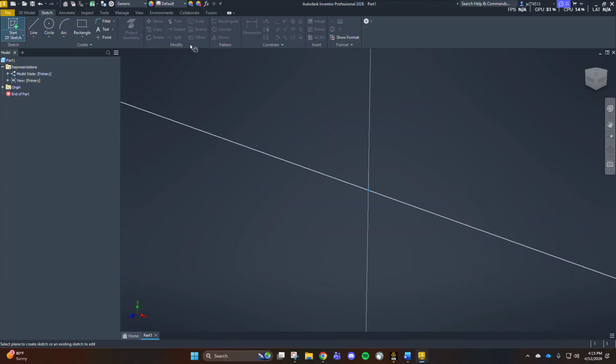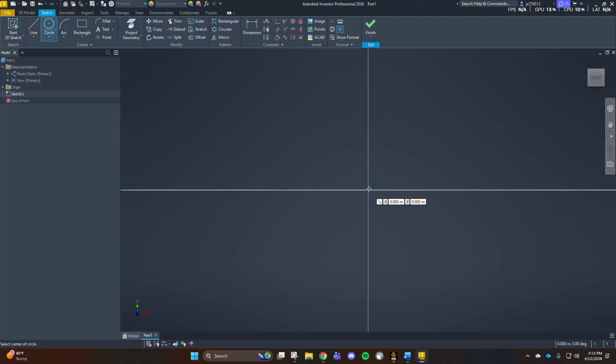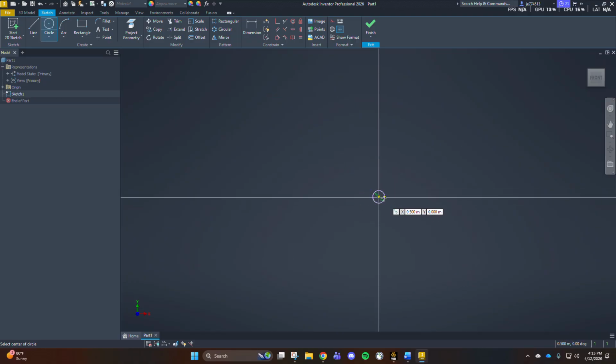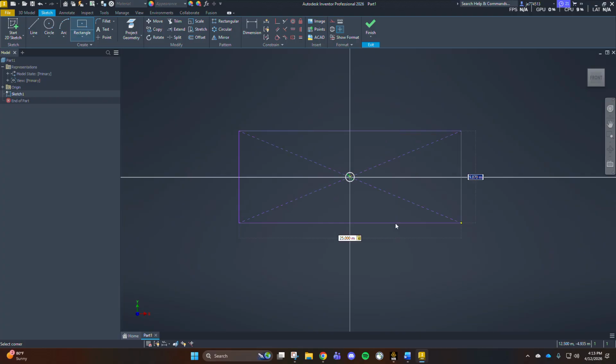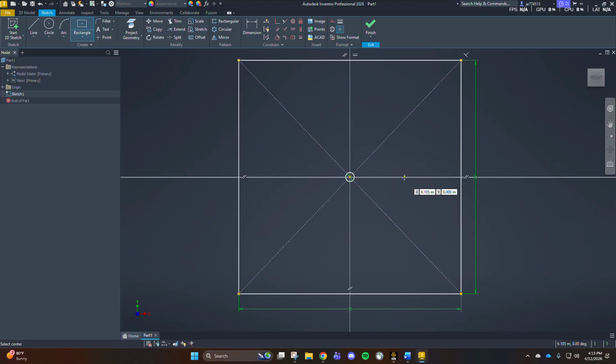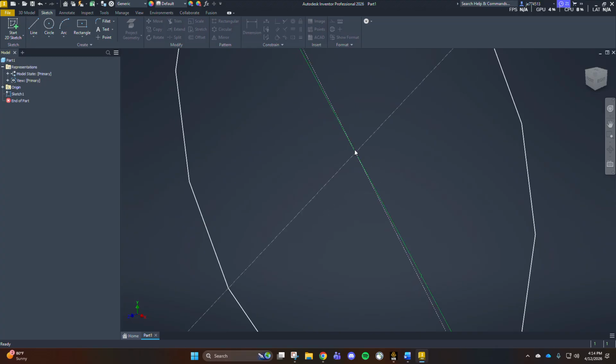We're going to click on Sketch. We're going to do our center at the center of our circle in the middle, which will make our graphs easier to use. And then we will make a rectangle to encase it for the flow. I decided to do a rectangle of 25 over 25. This creates the blockage ratio that we discussed, which is 10% of the diameter. It's much lower than that, so this totally fits. And that should be good. So we're going to click Finish.